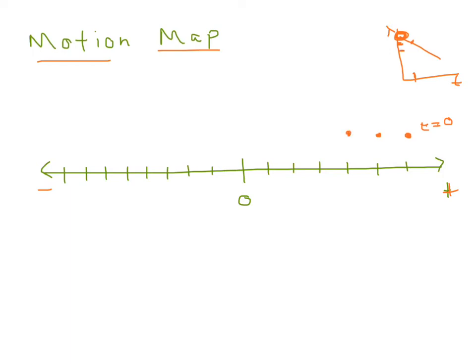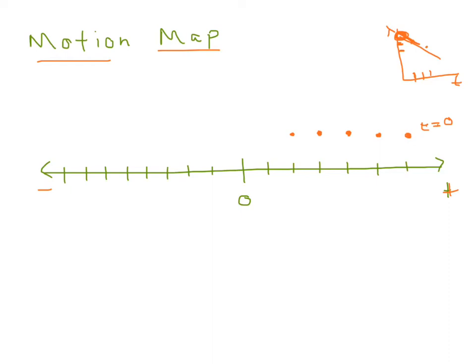See, as I move down the axis, as I move along my graph here. And at t equals 3, maybe I'm at this position here. t equals 1, 2, 3. I'm just kind of moving along down my line. And at t equals 4, then maybe I'm at this position here. And so this is essentially a motion map.